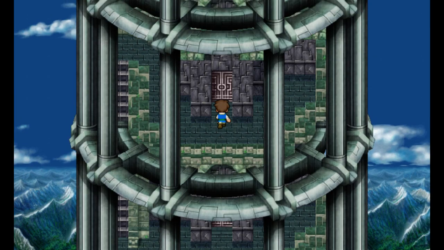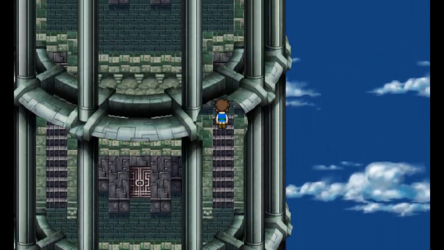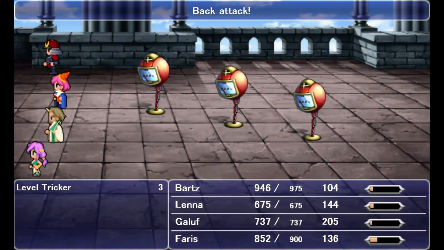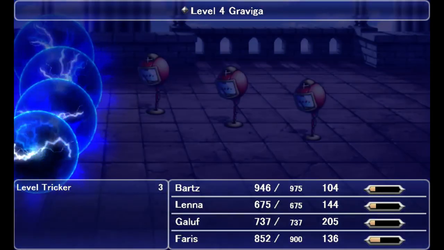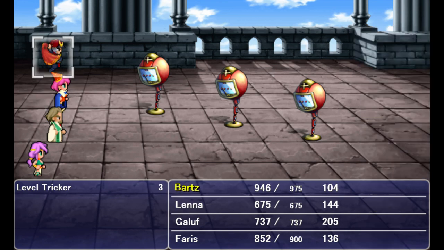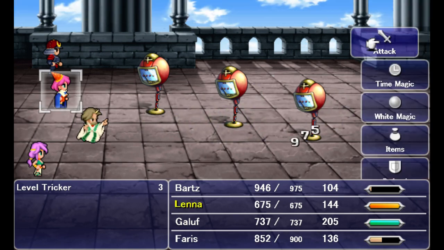Silly monster. Ha! Jumped him. Got this. And dodge. You have save point. Level Trigger! And it misses. Level 4 Gravity. Oh, what level is the party? Okay. Forgot you were here. I remember this enemy, but I don't remember you casting that. Sonic Boom!